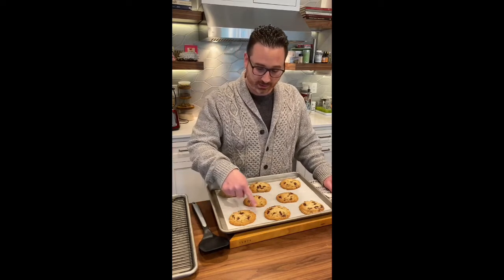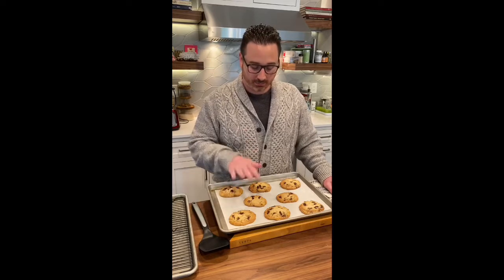All right, so I just pulled these out of the oven. They were in the oven at 375 for 12 minutes. I pulled them out once they start to get golden brown on the outside. I'm gonna let them sit on this tray for 2 minutes and then transfer them over to a cooling rack just to cool down a little bit, and then we can try them.